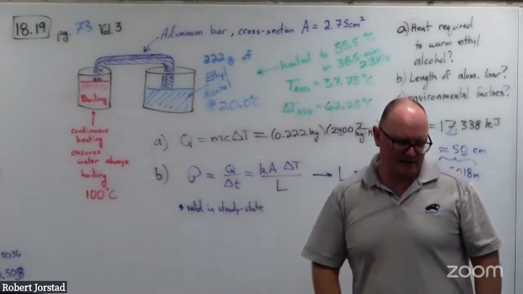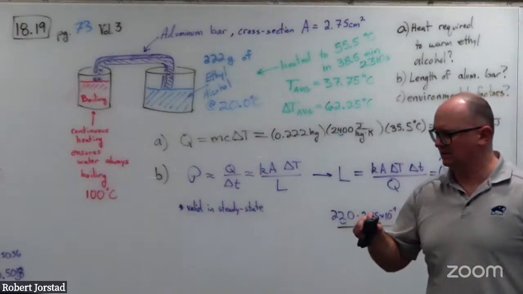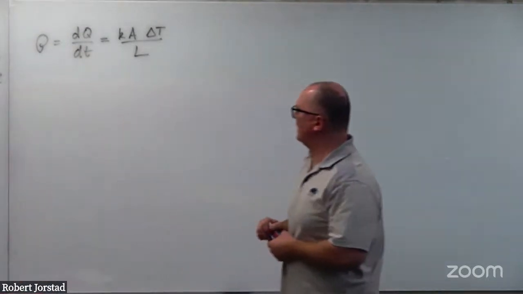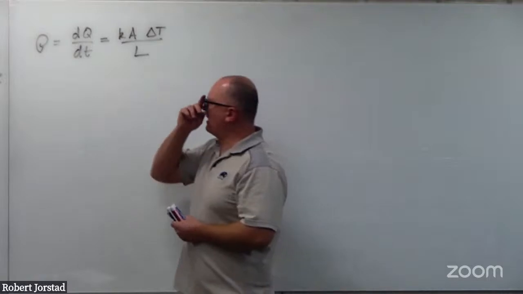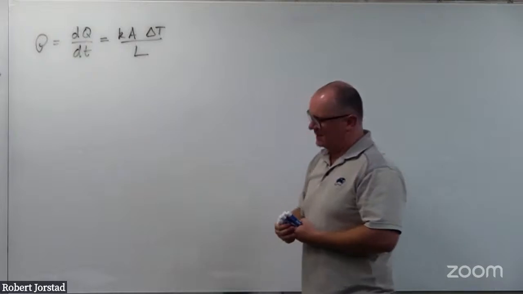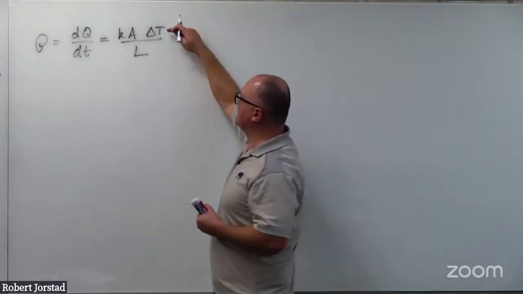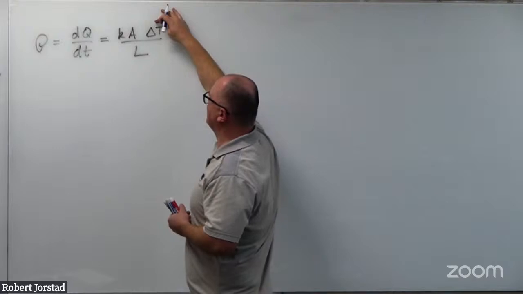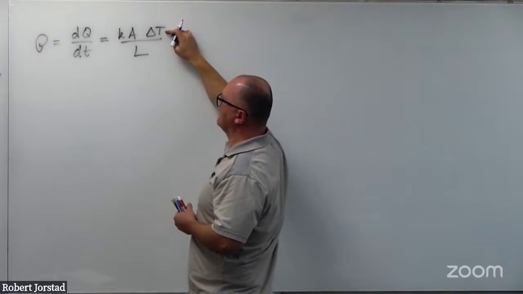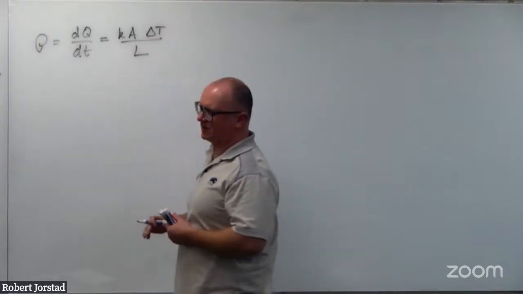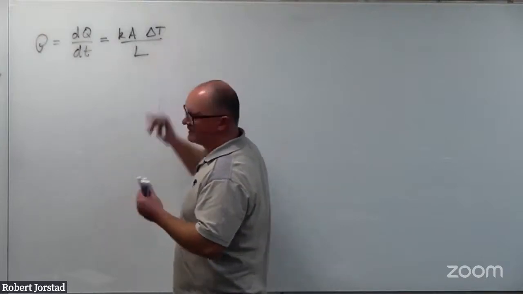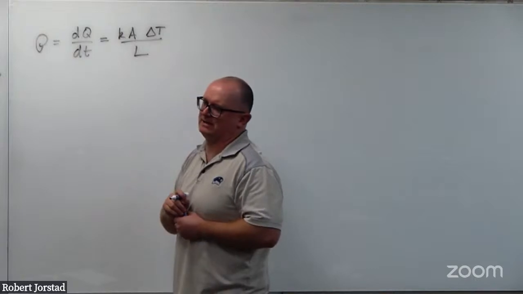Let's go ahead and take a look over here on board 2. All right, and so here's what we started from in the last problem. We said that the power, dQ/dt, is KAΔT over L. Now the tricky part here was ΔT was constantly changing. It was initially 80 degrees, and then eventually it became 79, 78, etc. So the change in temperature between the hot reservoir and the cold reservoir was constantly changing. How can we figure out this temperature as some function, and what function should it be?